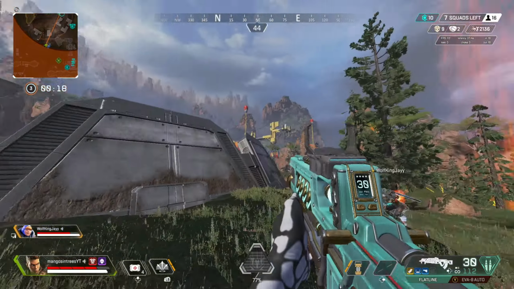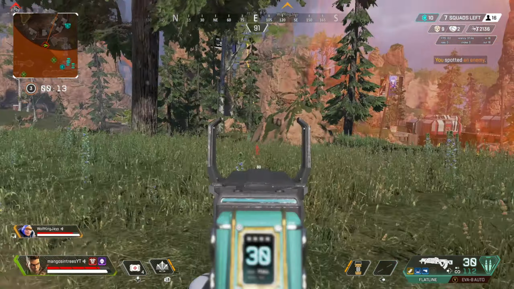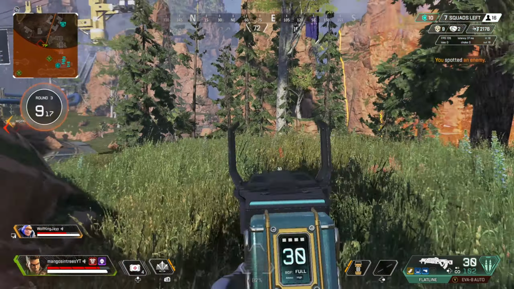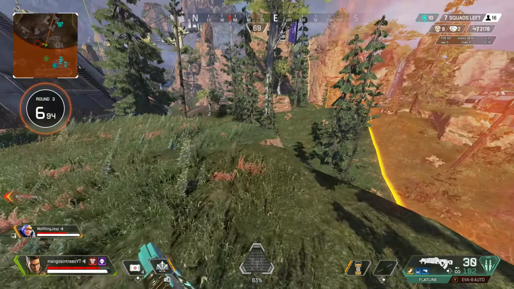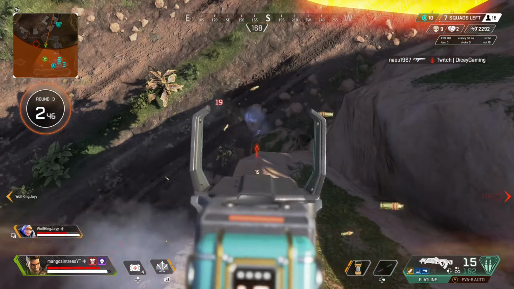Then I hear somebody flying in from behind. Not sure if it's just one or if it's a full team or what the deal is. I hit him for about 40. I know they're going to drop low, so I can control high ground here and get probably an easy kill. It's a Mirage. He ulted. And yeah, GG to the Mirage.